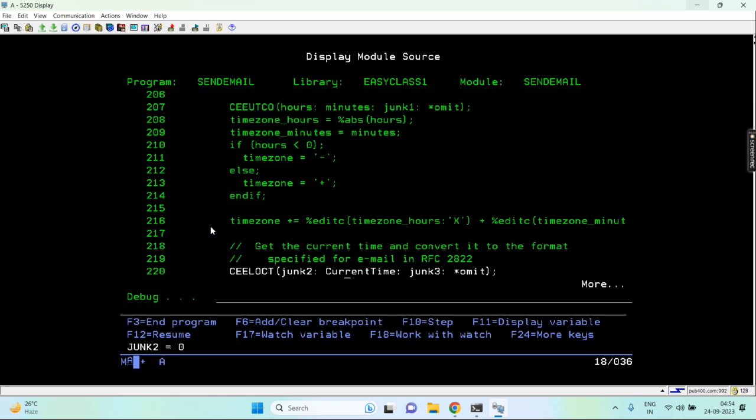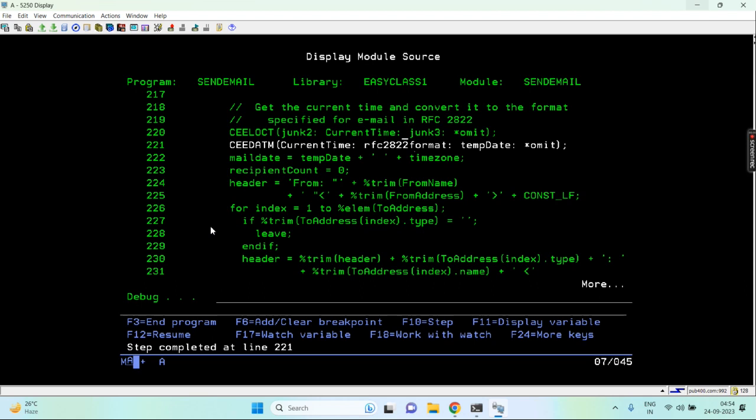Now I'll get the current time from here. So you can see we'll get the current time from here, and we'll pass this current time to this format, and we'll get the temp date.